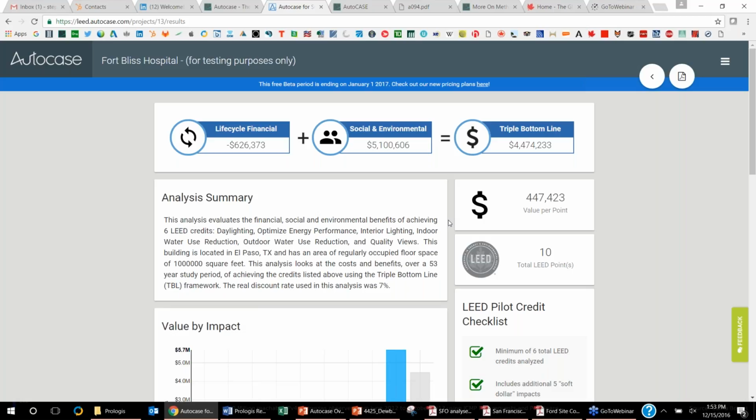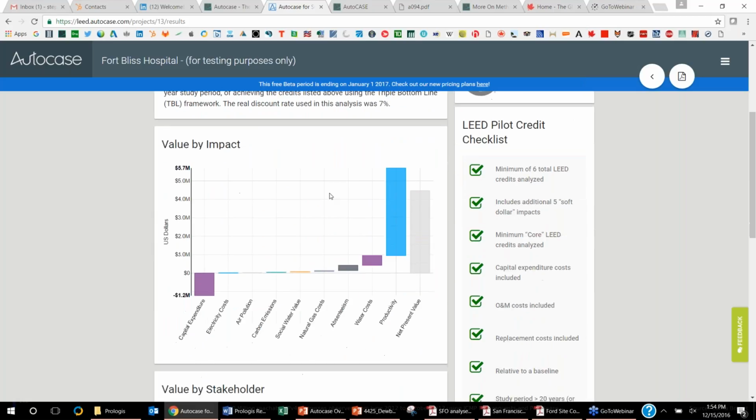But in terms of things that are social impacts, they're things that really don't affect the environment but affect people directly. So that's things like health and safety, and obviously productivity we just talked about earlier. It's those types of elements that are considered social versus environmental. Some things arguably have a little bit of overlap, but I know there's a lot of confusion, because even environmental factors are measured by their social value, that there's typically a little bit of confusion in that area.